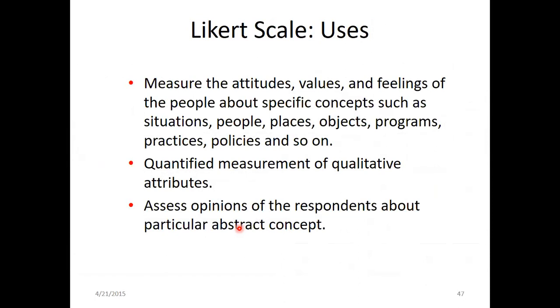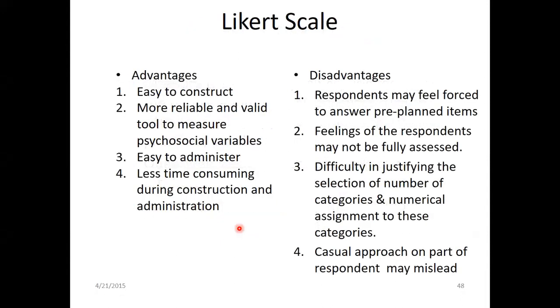Likert scales are normally used to measure attitudes, values, and feelings of people about specific concepts such as situations, places, people, etc. Quantified measurements of qualitative attributes. I mean, the attributes from qualitative studies can be quantified and put in a Likert scale, which can be descriptively analyzed, but also used to assess opinions of respondents about particular abstract concepts. These are some advantages, as you all know.